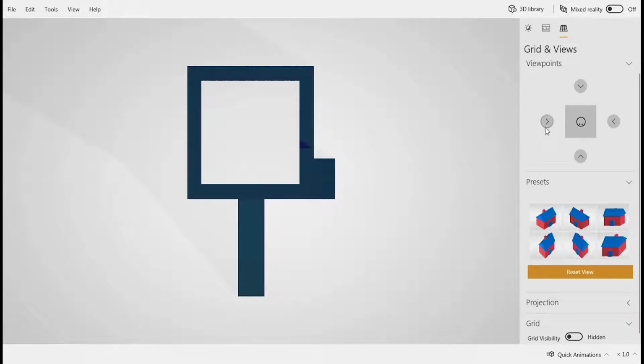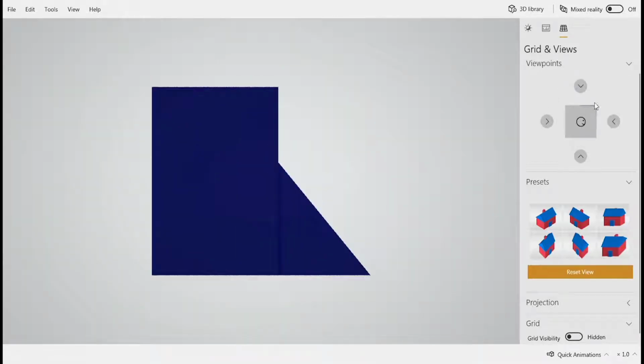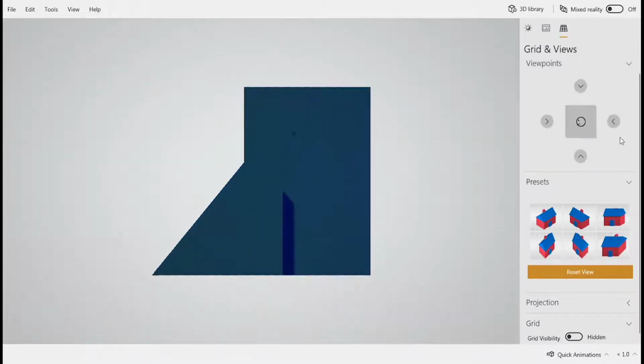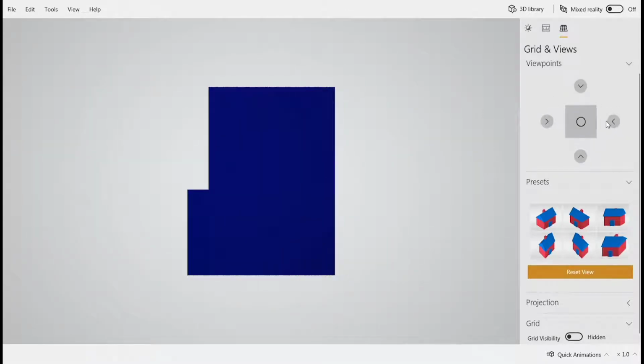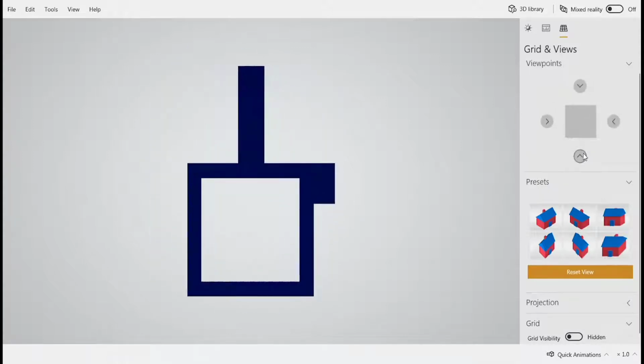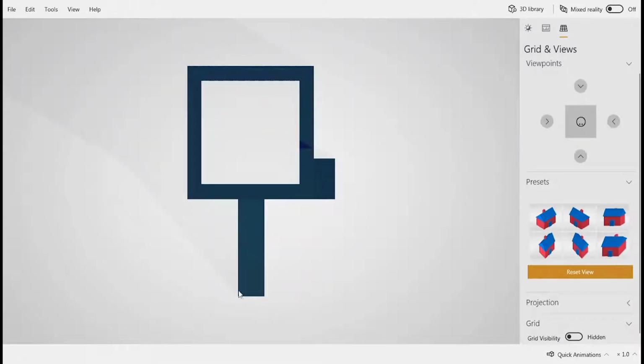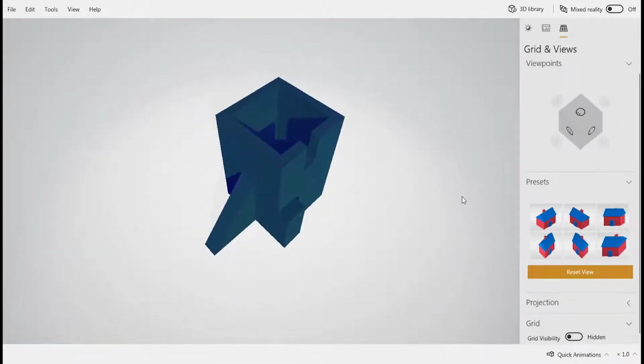So this is the right view. This is the top view and the left view. This is the left view. This is the back view. And this is the bottom view. So you can see the difference between the bottom view and the top view. This is the top view. The bottom view will be in the opposite direction. So now that's for that. Let's dive into the drawing. So I just did this for easy explanation, for easy view.